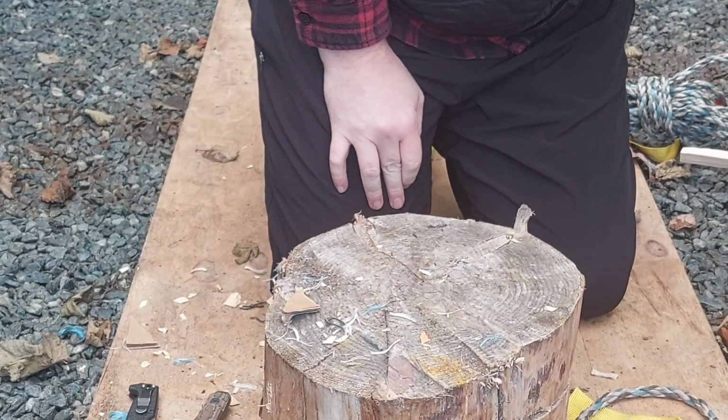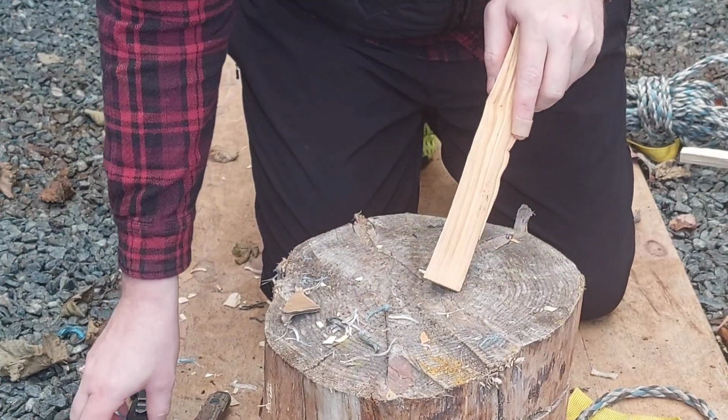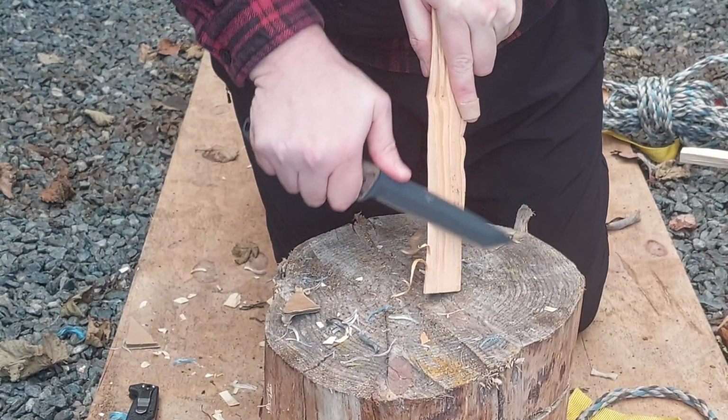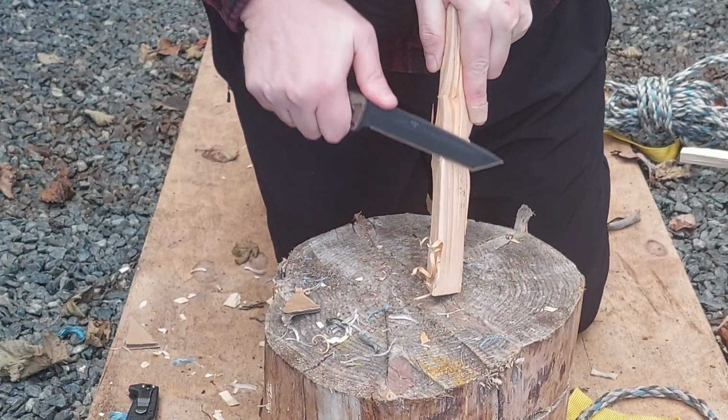But let's try to do some feathers. Let's start out with the fixed blade and see. Oh yes, you have some good control over it.